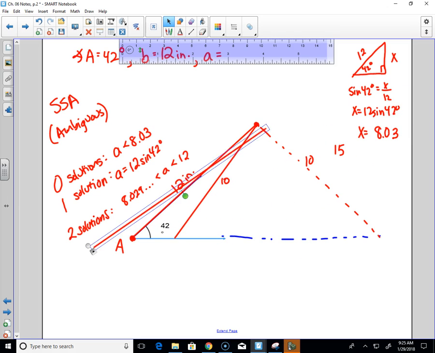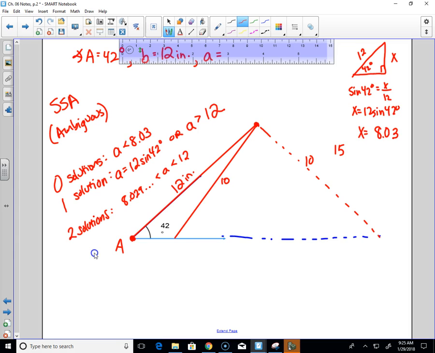So what if I tried to swing it back? If I tried, the only way to get him to connect would be to go past the 12, but what did I just lose as I swung back? I lost my 42. So why is SSA never to be used for congruence in geometry? Because he's ambiguous. Sometimes he points to 0 answers, sometimes he points to 2 different possible triangles. But every now and then, he does just point to 1. But A either has to be the opposite of a right triangle, or it needs to be greater than the other side that is given.